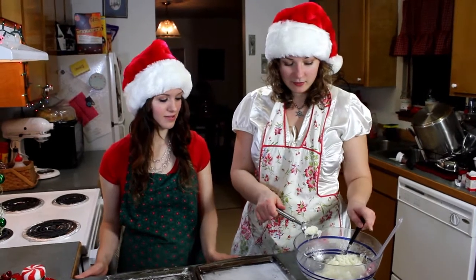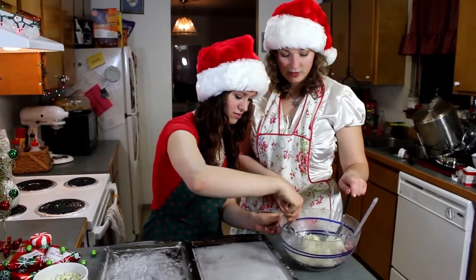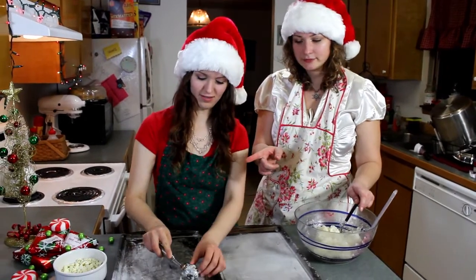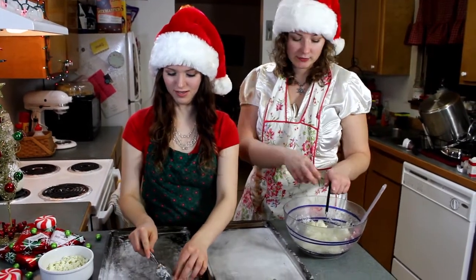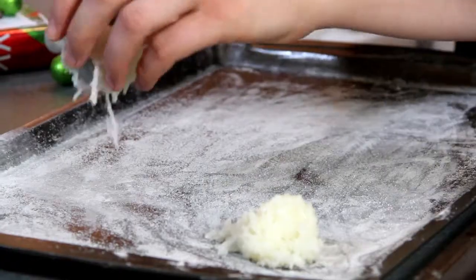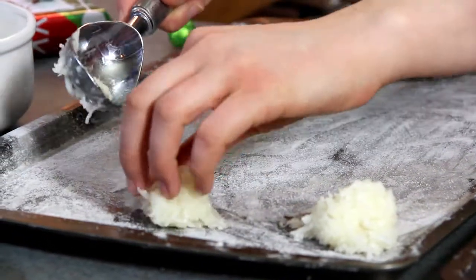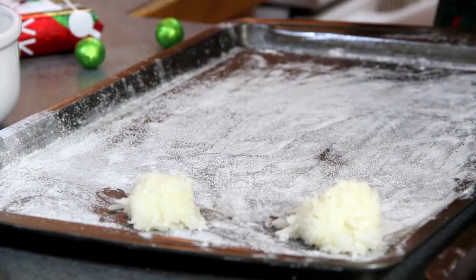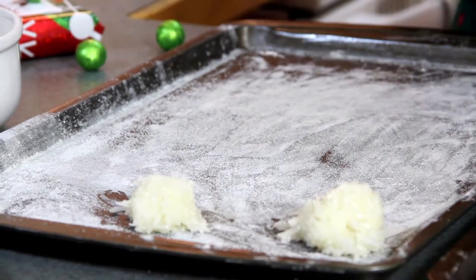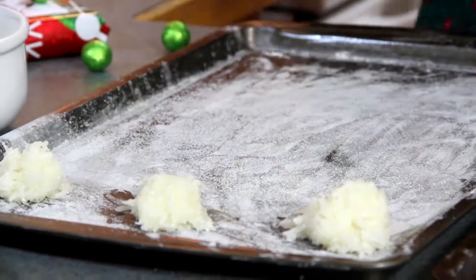And now, how are we gonna do it, Lena? I can do it on the side if you want. Okay, we're gonna just use a spoon and an ice cream scooper. Might be even easier to do with your hands too. Just scoop them out, give them some space. Make about 18 servings.